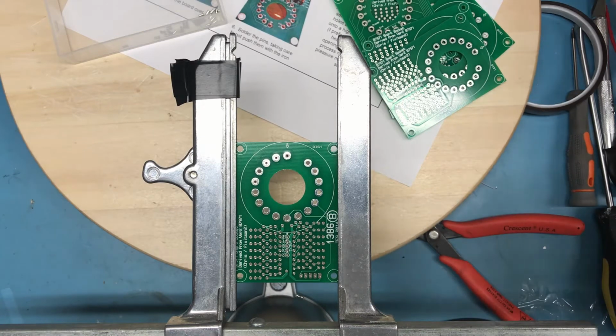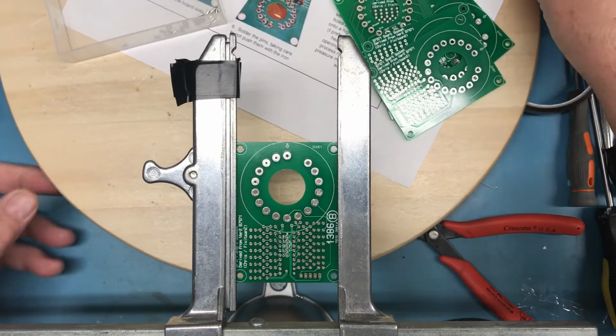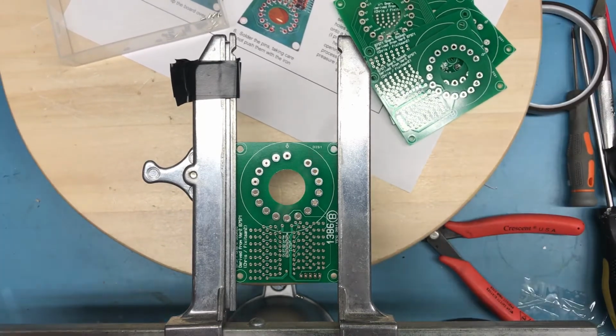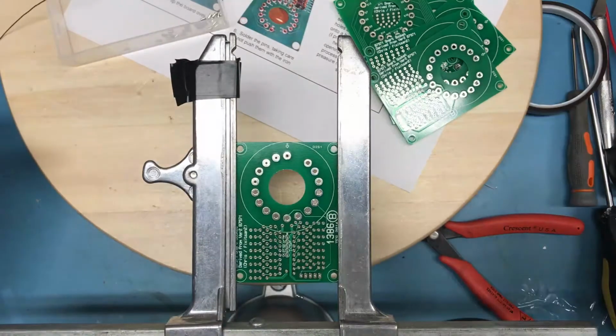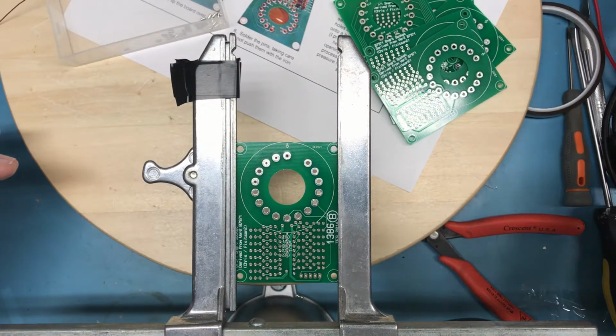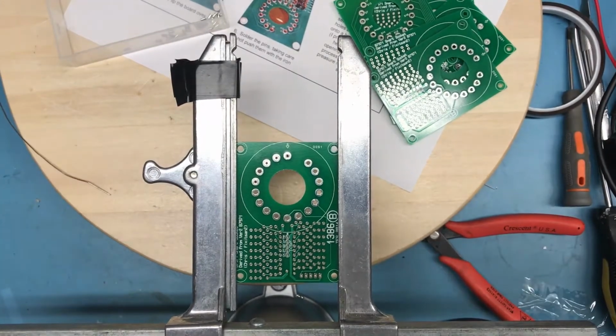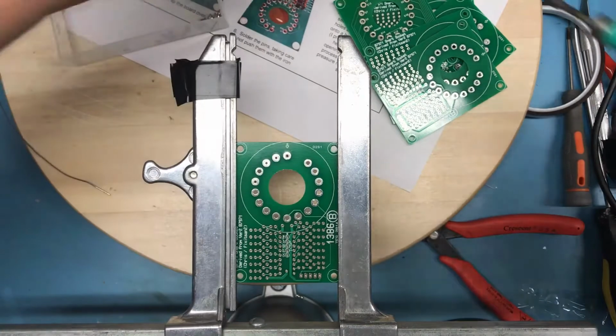I'm thinking about trying to solder from this side. I don't know that I can get a good enough solder joint for that to work. I'm going to solder one. That way, if I screw up and end up getting solder down into the pinhole, I can always remove it and try again. Sorry, I've got a sea of cables hanging around the soldering pencil here for some reason. Oh, the lab is a mess. The lab is always a mess.